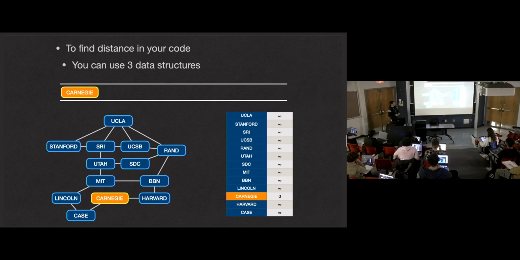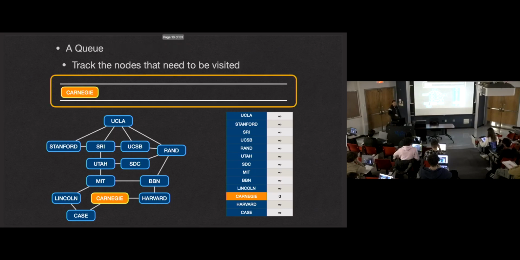But let's go over these 3 data structures. This is how we're going to set up breadth first search in our code and use breadth first search to visit the nodes in the right order and keep track of all the distances of those nodes, the distance from the starting node to each node in the graph. So these 3 data structures. 1, a queue. Way back when we learned about queues, we finally get to use one. A queue, we're going to use this to keep track of the order in which we're going to visit the nodes. For this, you have quite a few options.